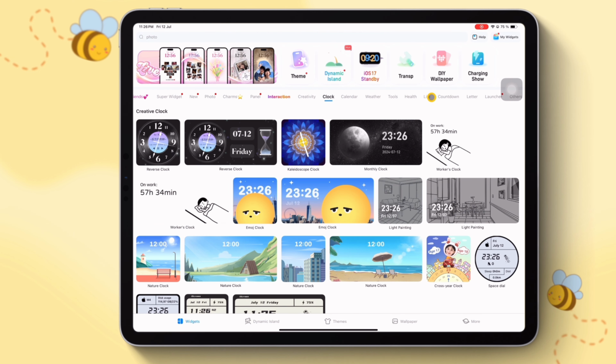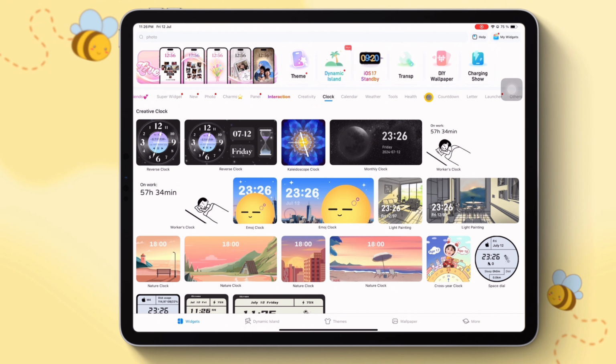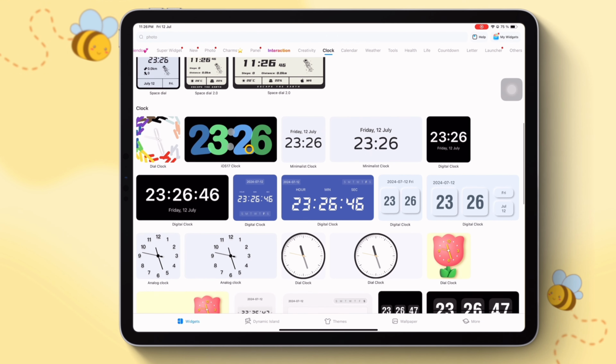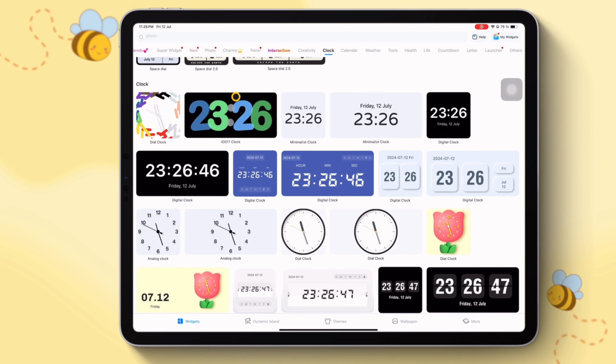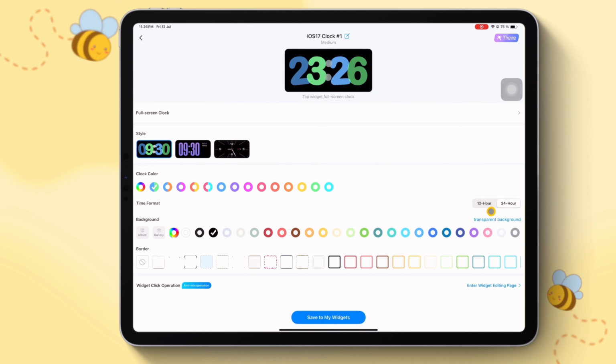So on the very big widget that I have on my home screen, that one will be a clock, and I'll be using this one. So let's start customizing this, and I wanted to have the 12-hour, and I'm gonna be clicking a yellow background just so that these 2 dots in here in between the numbers will be a little bit yellowish, because whatever background you will pick, it will be the color of these 2 dots.